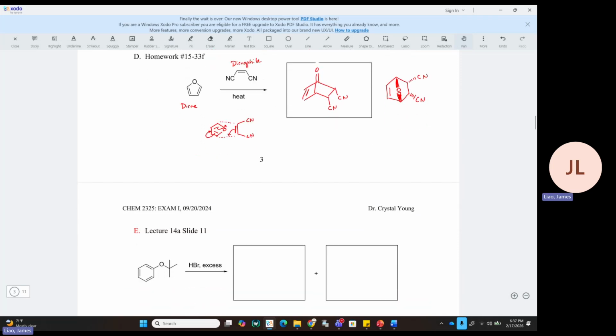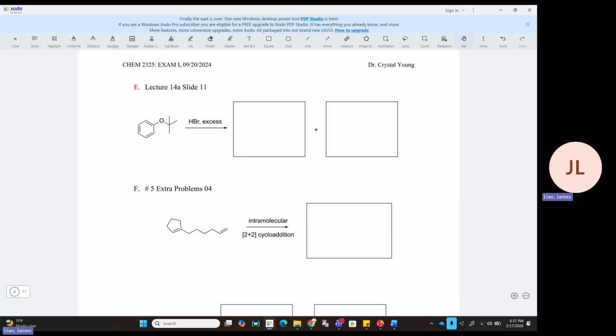Okay, moving on to reaction five. This is an ether group with excess acid, hydrobromic acid. So we're going to have to break down this ether into its components. And the easiest way to see that is to look at the side that has the benzene ring. It's not easy for it to break down because, like SN2 at sp2, you cannot find a way to force it to get off of the benzene ring easily.